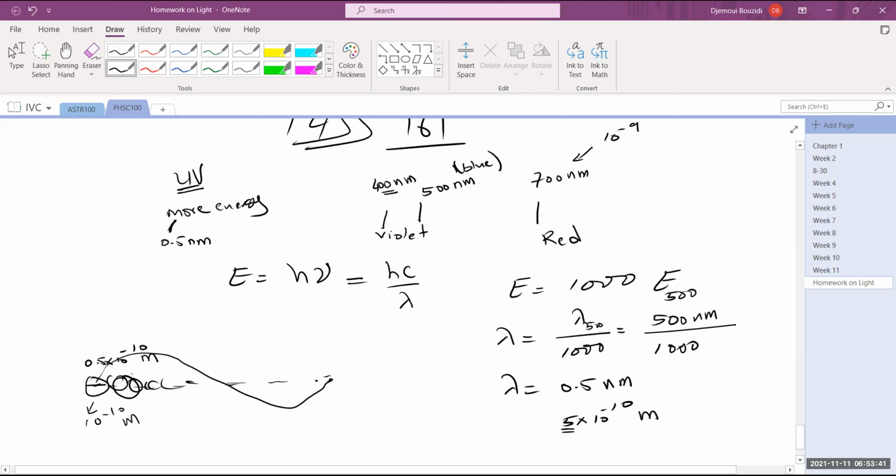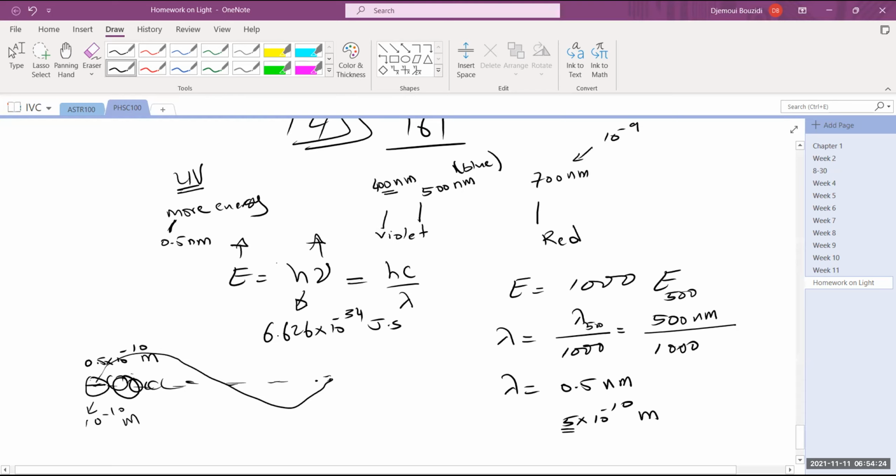Not necessarily the photoelectric effect, but it does give us an insight into the fact that the energy is proportional to the frequency, and the higher the frequency, in this case it's going to be 1,000 times more, because it's 1,000 times more energy. h is a constant, by the way. h is just a number, 6.626 times 10 to the negative 34 joule seconds. So the higher the frequency, the higher the energy. Since the energy is 1,000 times more, the frequency is 1,000 times more, and the wavelength is 1,000 times less. Okay? So that is in a nutshell what the whole thing is.